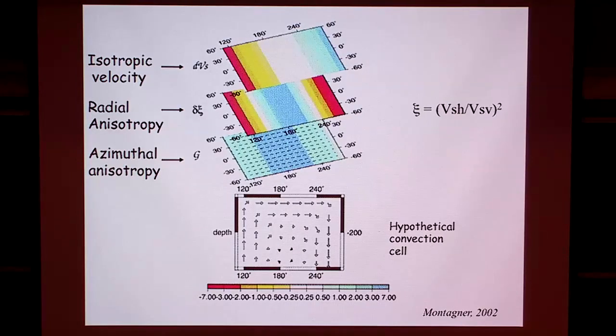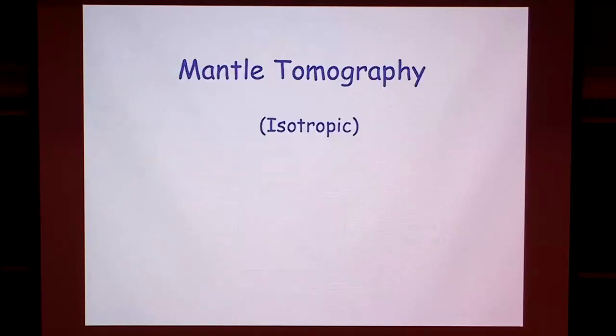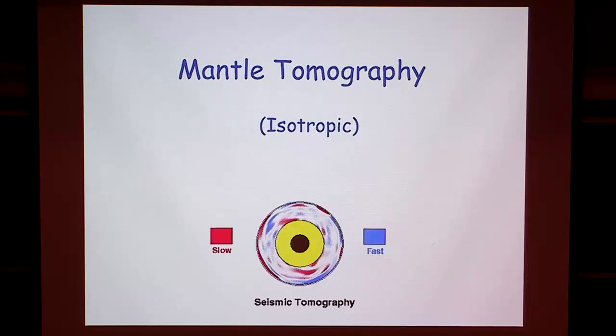I see it raised more questions than it answered, but I will transition to the other part, which is really mantle tomography. And most of what I'm going to be talking about is really the isotropic tomography. I might get to talk about anisotropy a little bit if there is time. So you already have some idea of how mantle tomography works. You did, at least from the inverse theory point of view.